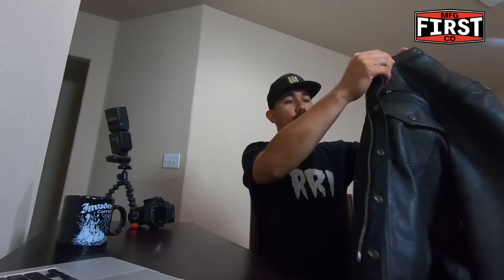As y'all remember, we were accepted to be part of their float team for the 2019 riding season. That's right, we got the First MFG Vendetta Jacket. So far still going strong. I'm digging it. I really like the look of it — that was the main thing that drew me to it. I mostly run it without the liner because with the liner you can get pretty toasty, especially here in Texas as we're starting to breach on the warmer riding months.